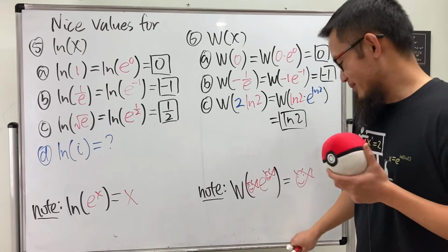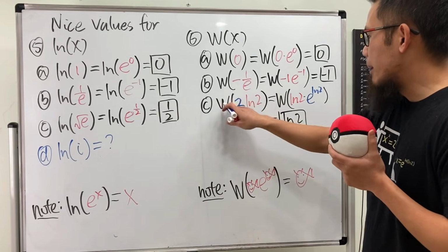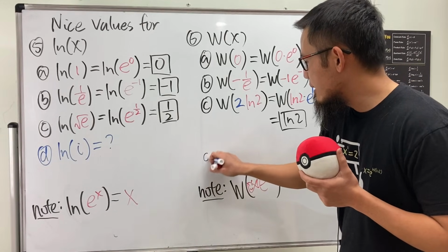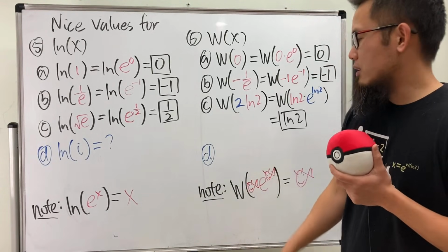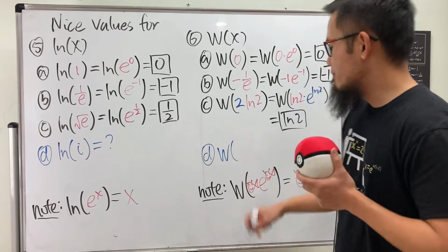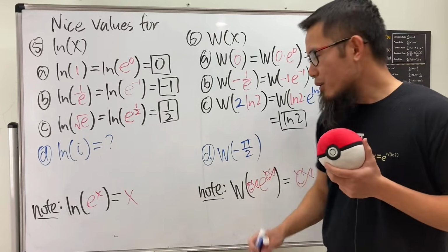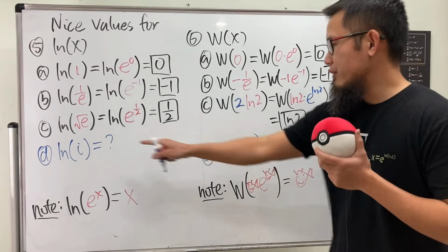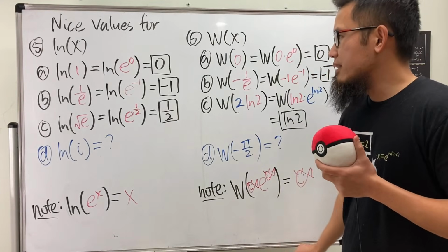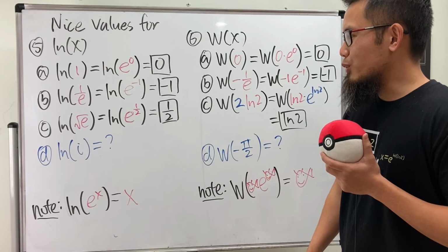Yeah, cool. Now, you can also generalize this. You can say W of 3 ln3, etc., but I will leave that to you. And let's also talk about part D. What if we have W of a weirder number, let's say -pi/2. For now, you guys can pause the video and try to figure this out, and leave a comment down below and let me know. And I wonder if I should do it right now. I don't know.